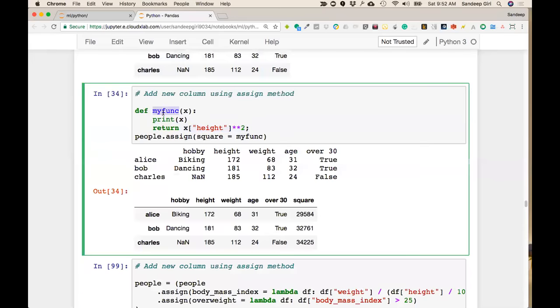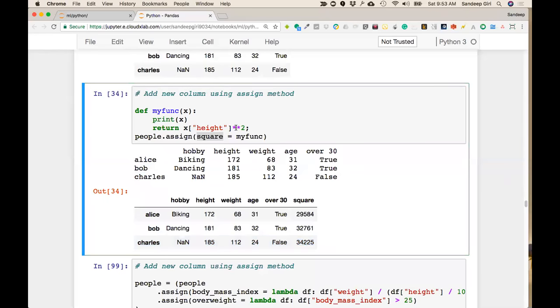My function will be called once for this, then for this, then for this. And the name of this new column is going to be square. So square equals this to the power 2, which is the square of this one, and then the square of this one is here, and the square of this one is here.